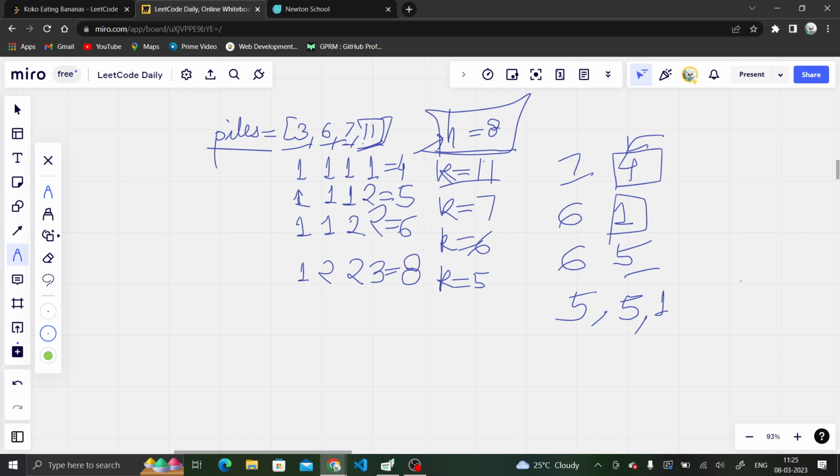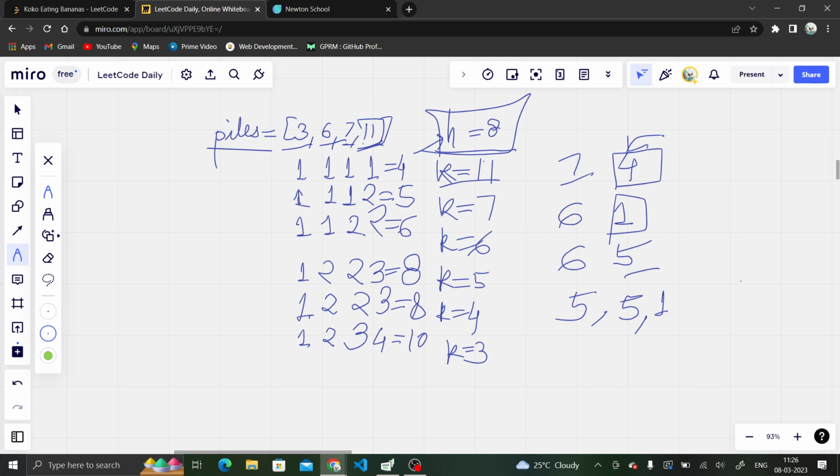Now we are saying, okay, we have reached 8, but let's see if we can decrease it further. If we take k equal to 4, what will we get? Here 1, here 2 hours, within 3 hours, and within 3 hours here. So again, this is 8. Can we decrease it even further? If we take 3 now, we will take 1 hour here, 2 hours here, but this will now take 3 hours, and this will take 4 hours. So this is nothing but 10, right?